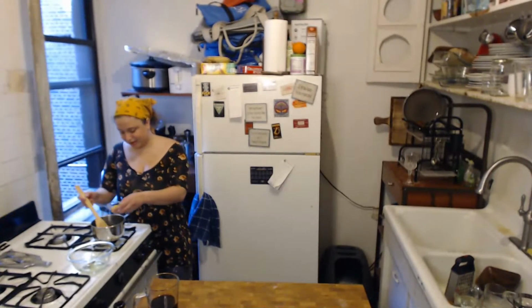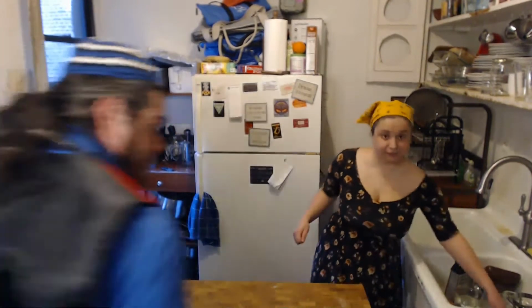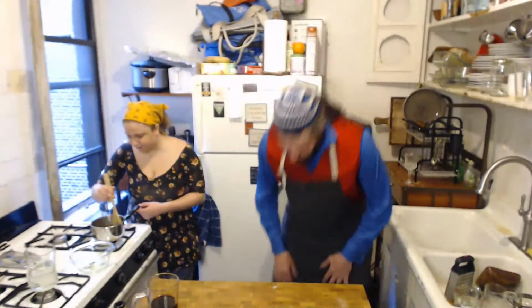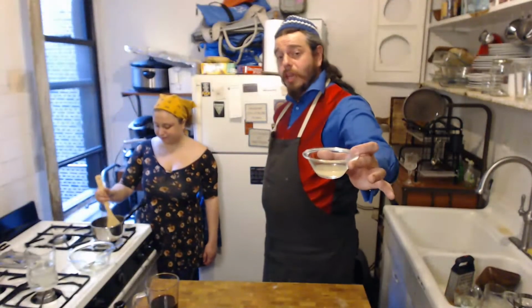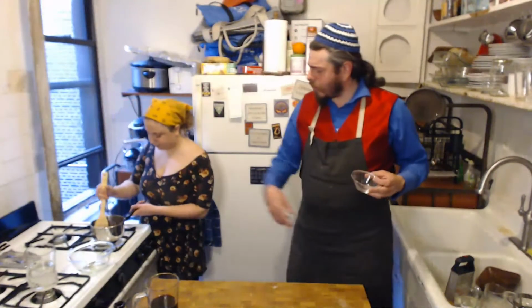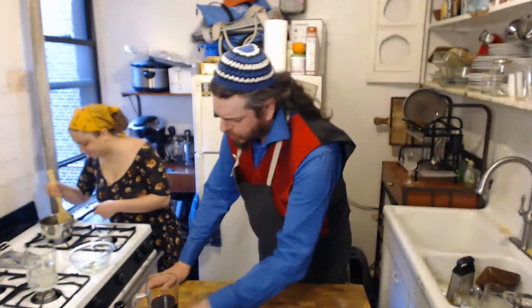Looks like lemon zest. That is the zest of a lemon. A whole lemon. Very big lemon, too. Go ahead and mix that in. And there's one more thing, and that one more thing is lemon juice. Only a tablespoon of lemon juice. That is all you need. And go ahead and mix that in. Go ahead and put it back on the heat. It's calmed down a little bit.